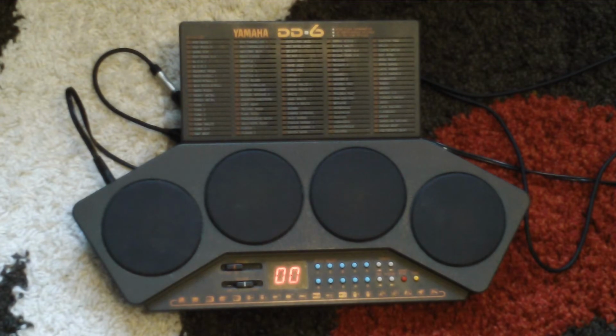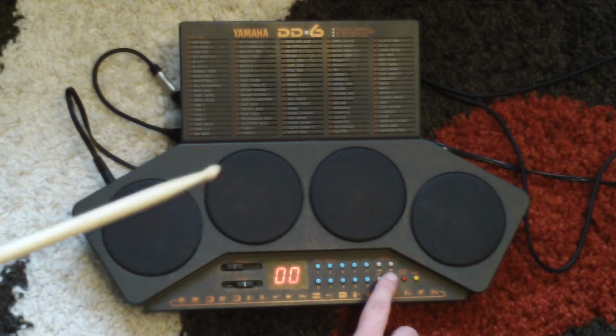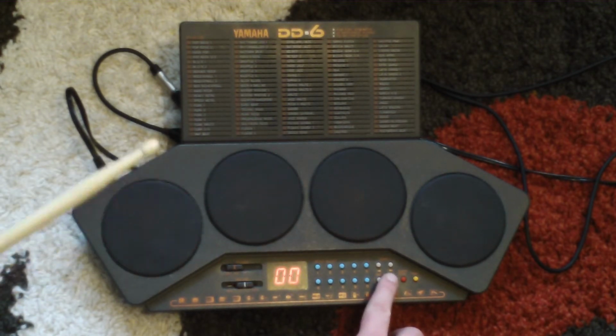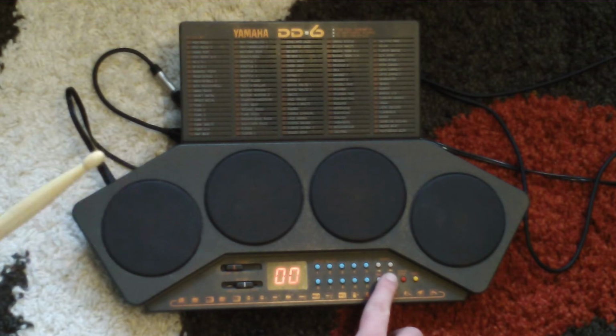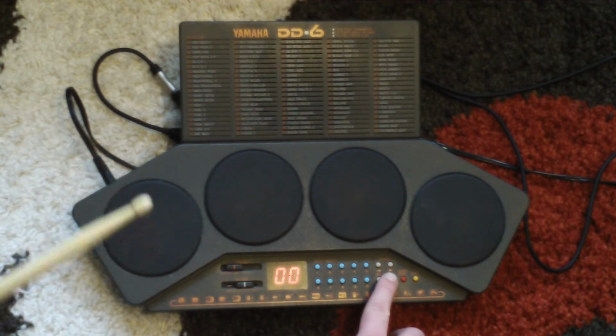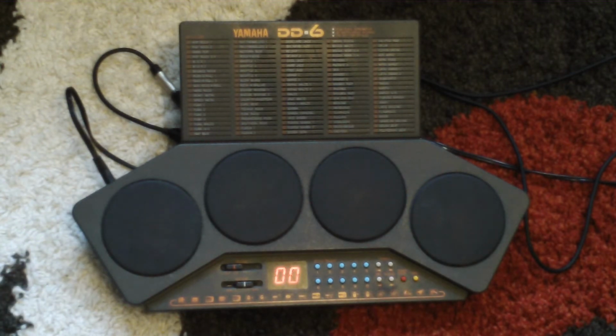You just hold down the pedestine button here and hit any one of these pads. So that's how you change the different percussion sounds. There's 20 altogether.